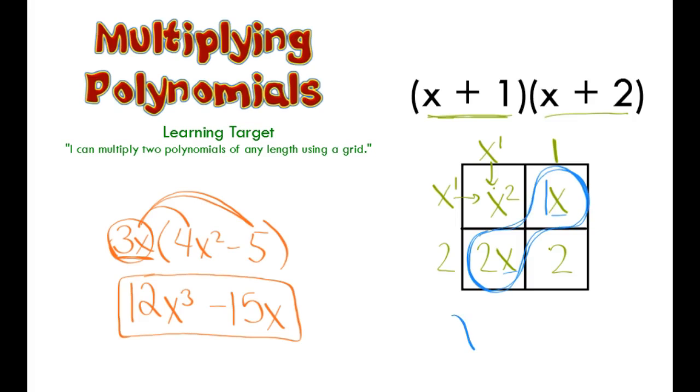And we get x squared. So notice that didn't combine with anything. And then you have to add 2x and 1x to get 3x. And then the 2 doesn't combine with anything. It's a positive 2. And there's your answer. You almost always get something longer. It was a 2 by 2, and we end up with a 3-term polynomial.